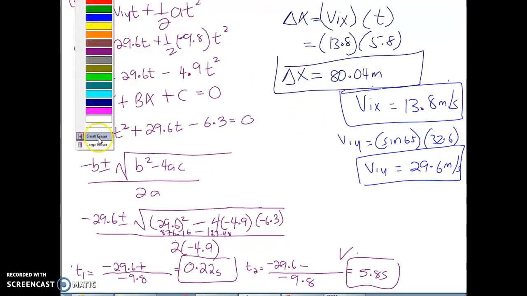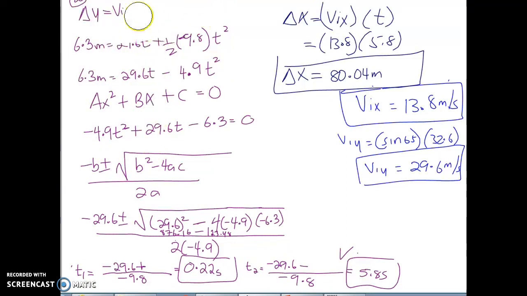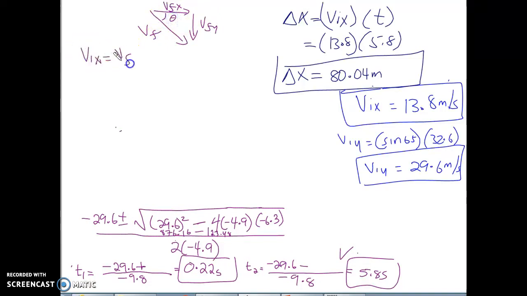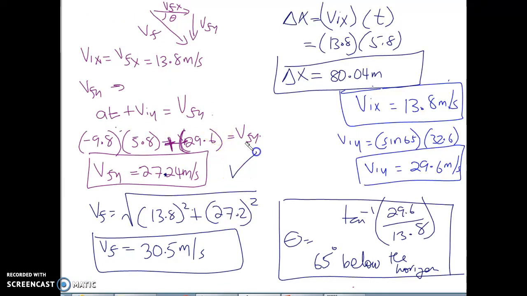And the last part of the question says we need to figure out what our final velocity is. And again, for our final velocity, we are using the same method that we've been using all this time. There is our VF, there is our VFX, and there is our VFY, there is your theta. So VIX, of course, equals VFX, which is 13.8 meters per second. And VFY, to calculate it, a times t plus VIY equals VFY. A, of course, is negative 9.8 times 5.8. So our VFY right here, our final velocity.